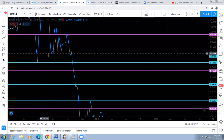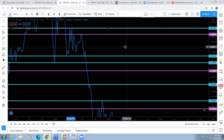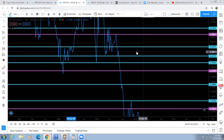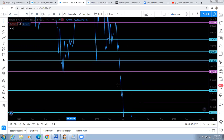Or I would wait until it comes back and does a retest to take me into the trade somewhere up here and let it take me to the what? The next ceiling. We trade from support to resistance or resistance to support. And mark up as much as you can. It's all about what your eyes see. When a chart is tight like this, you're going to have a whole bunch of lines. So open it up.